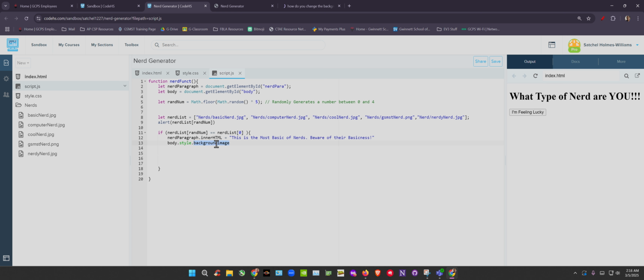Again, black is beautiful, but for the most part, unless you are looking at a variable name, which you have here, or something like the inner HTML, which for whatever reason isn't colored other than black, of course, you want to make sure that you have a change in color. So style.background image, and we're going to do equals, and I believe I should just be able to say nerd list 0. Since I know I don't have to retype this because I have it in a list, I can use my list to then call it.